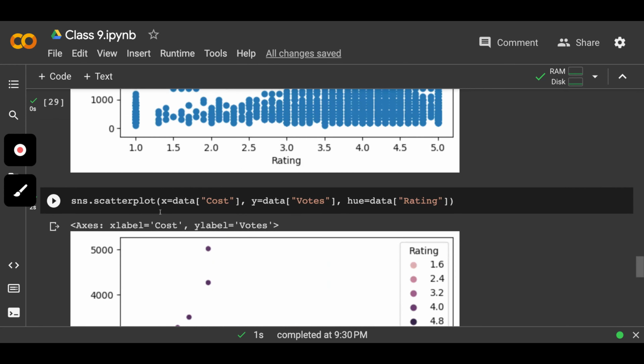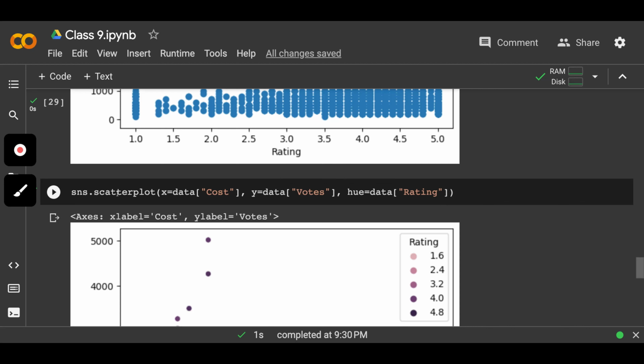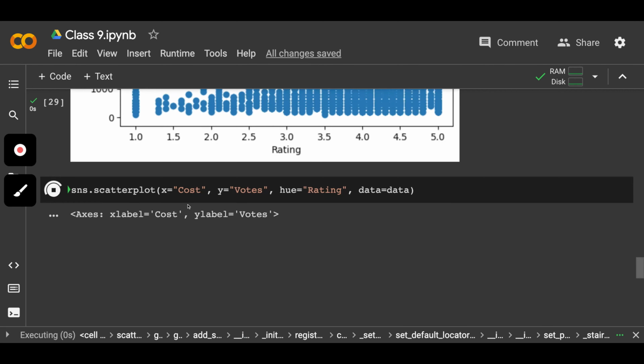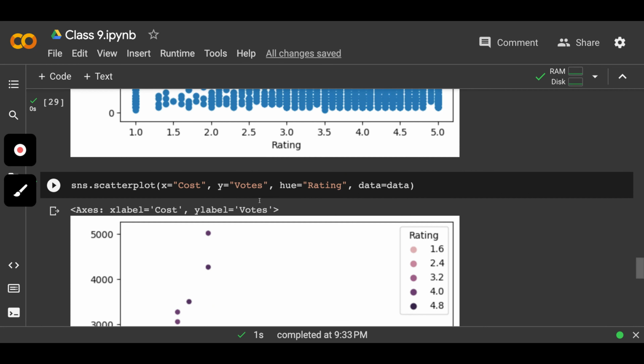How I can show you here. Let's say here we were using the scatter plot. Here you see we are using the scatter plot for Seaborn. So instead of this, I could have also done like this: data is equal to data, whatever is my data frame name. If I would have been using city wise, this would have become city wise, but now this is same. And here then I won't need to provide the data frame name every time. So I can just provide the column names of the pandas data frame. So it would work like this also. See, so this is another way.